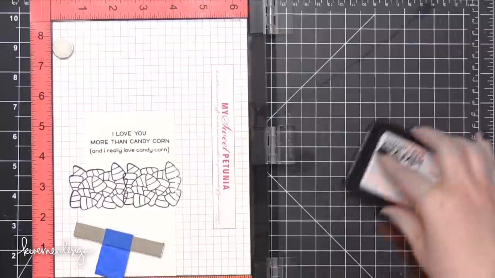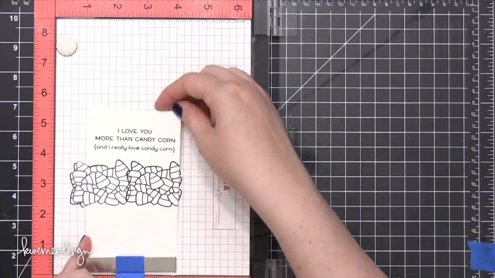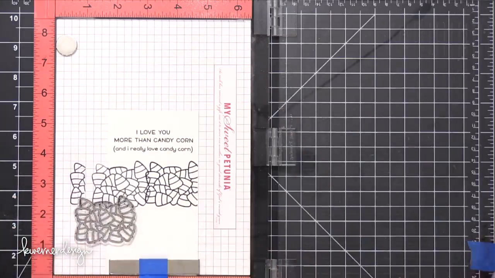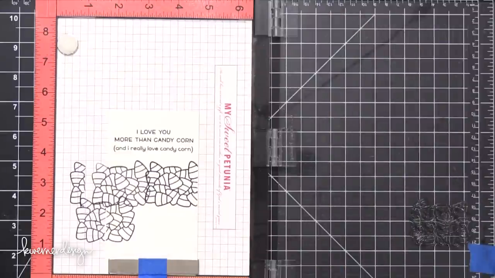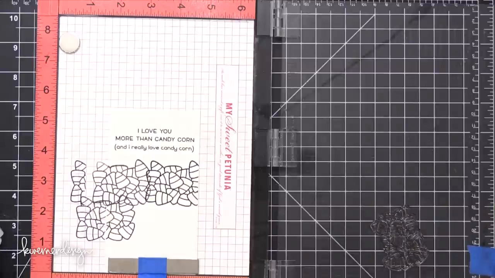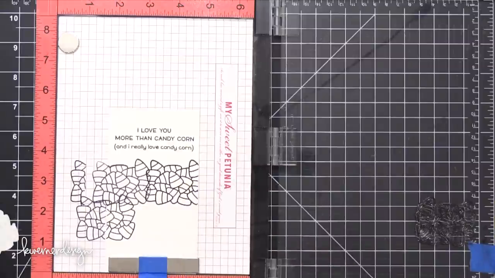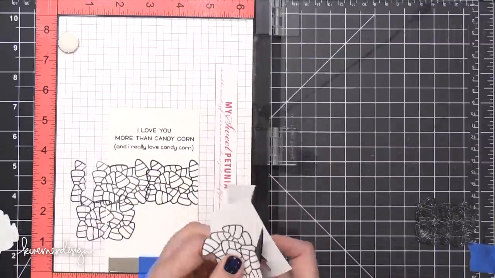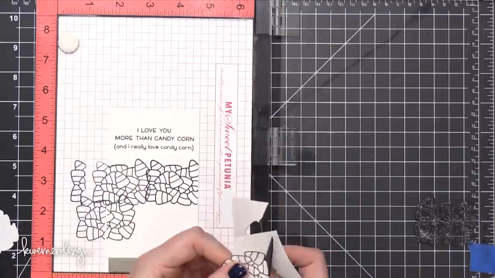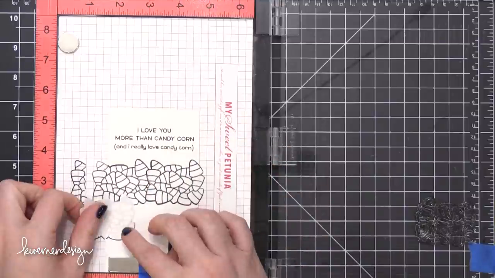And for each one of these cluster stampings, I'm going to stamp it twice because I want a really vibrant, stark, saturated line quality. I want this to be a really dark black and I am going to be adding some Copic coloring, which is a really kind of seamless flat color. And so I don't want any really sketchy black lines, if that makes sense. So at first I thought I would only need one mask, but I actually ended up making about two or three.